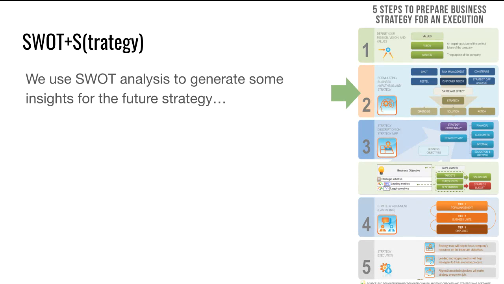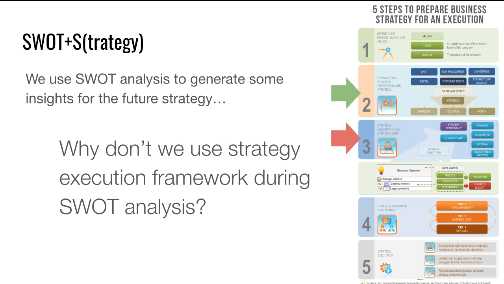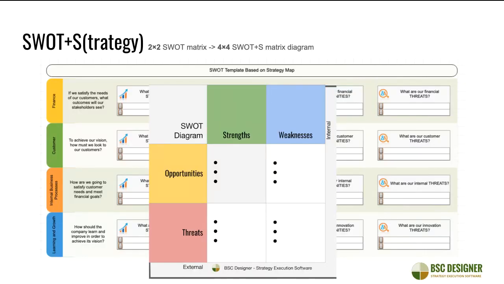It's useful on the stage where we come up with some business hypotheses, when we discuss different options, when we brainstorm them. And why don't we invent something to make it easier to convert those ideas that we have created using SWOT analysis into a strategy, into our strategy map? Why don't we merge these two frameworks in some way? And actually we can do this.